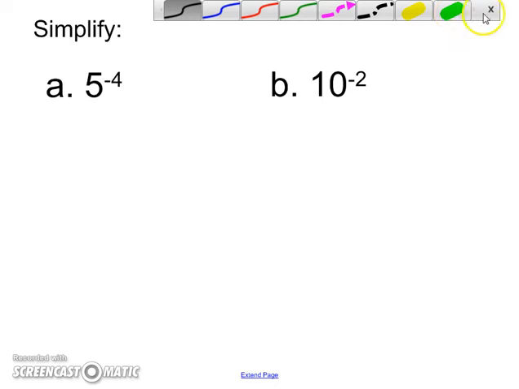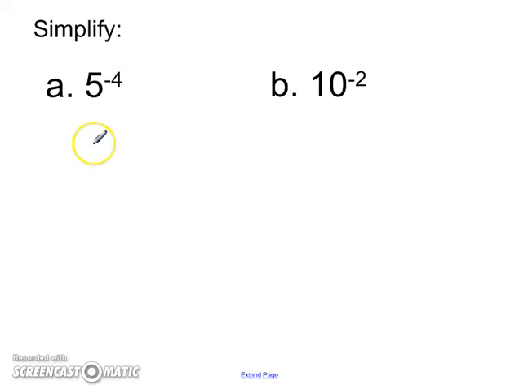So, 5 to the negative 4 power is 1 over 5 to the 4th power. Then we simply evaluate our exponent. This is a fractional value. That's what negative exponents do. They give us fractional values. So 5 to the 4th power, we multiply 5 four times. 5 times 5 is 25. 25 times 5 is 125. 125 times 5 is 625. So 5 to the negative 4 power is 1/625.